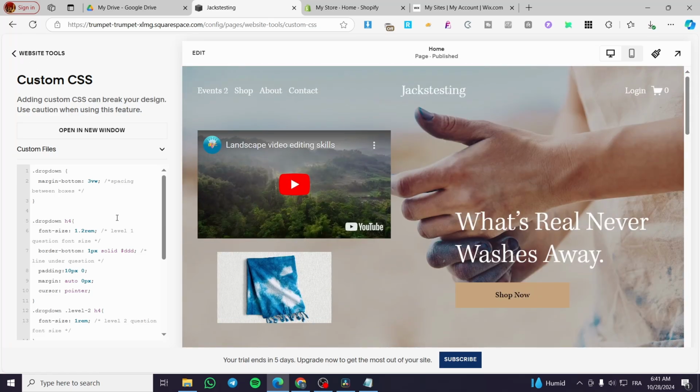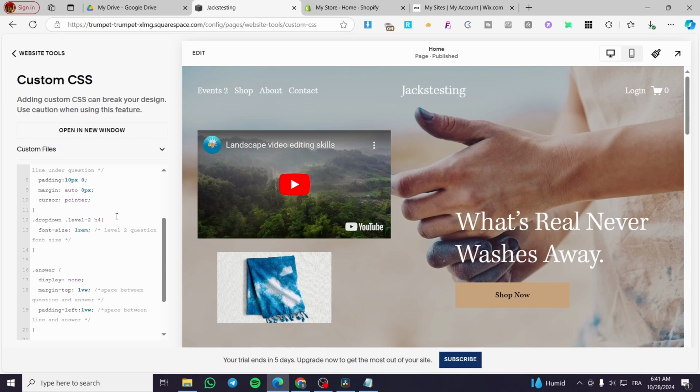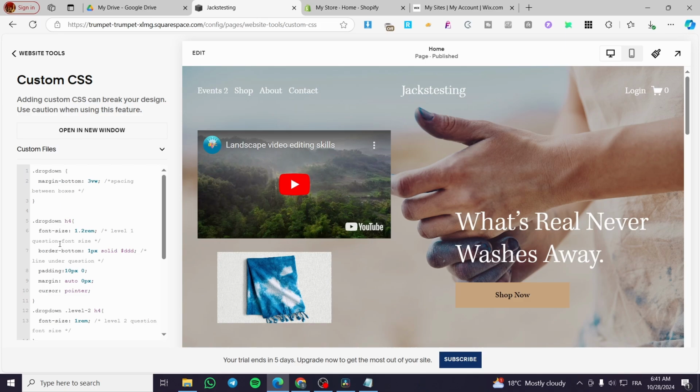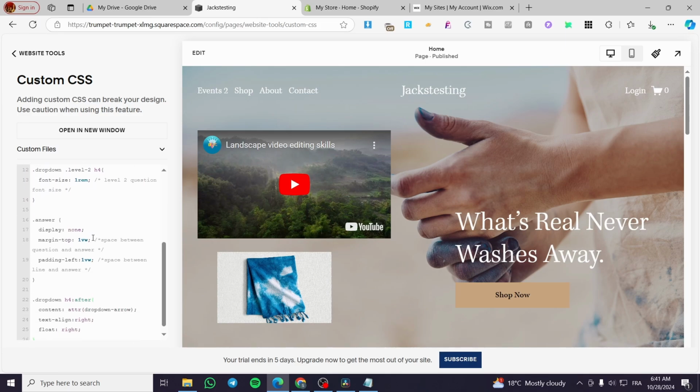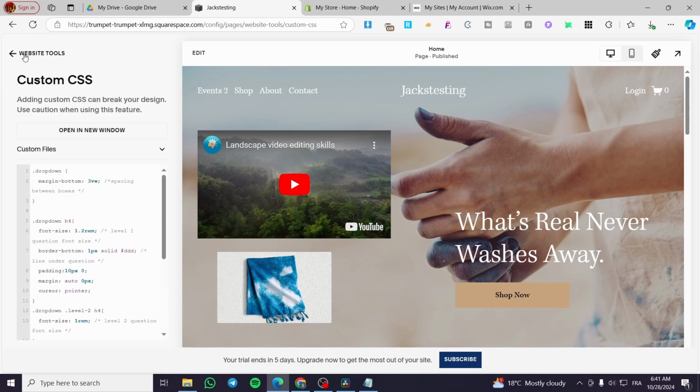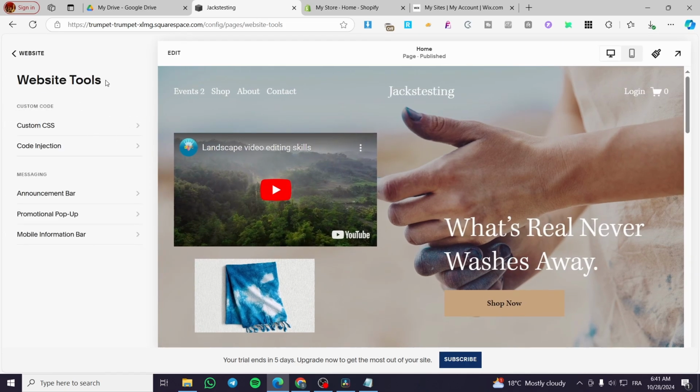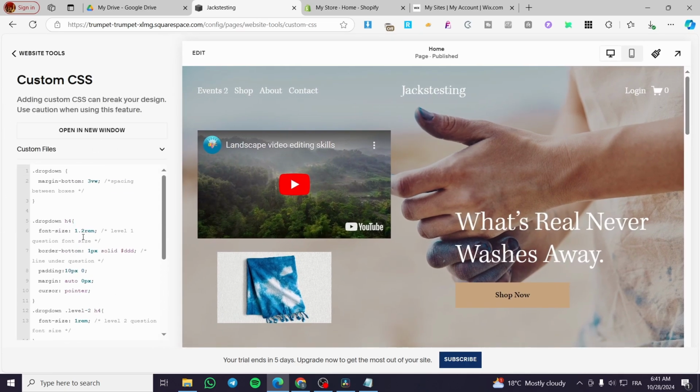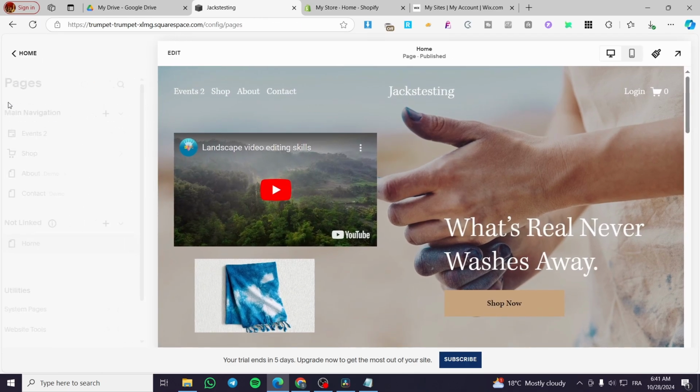Now, this custom CSS will be the control panel of the accordion dropdown. As you can read here, you are going to see the font size, the margin bottom. Here we have some sizes or some units. You're going to see the border bottom, 1 pixel, solid. You're going to see the paddings. You're going to see the font size, etc. And here we have it. Now, the CSS is going to be the customizable item, a customizable box for us to make. Now, let's go ahead and close the website here.